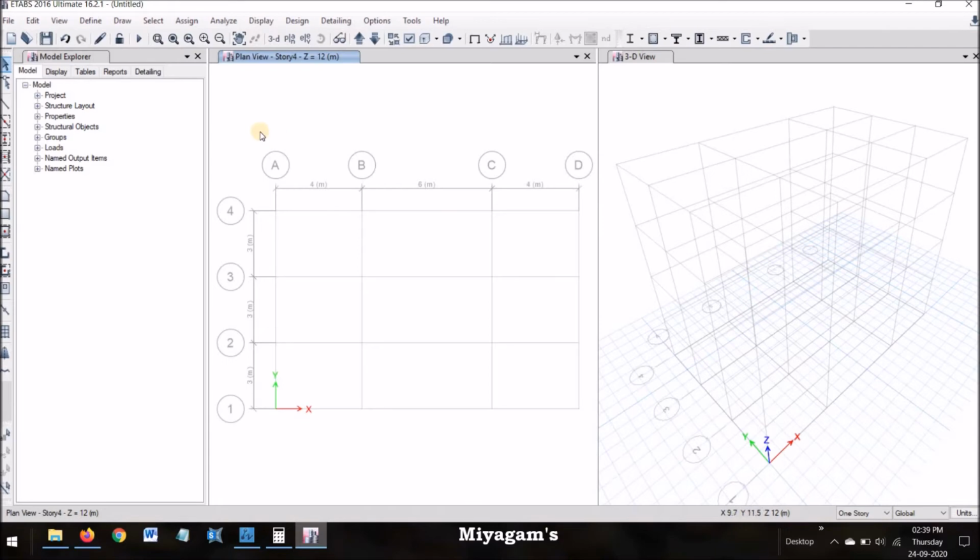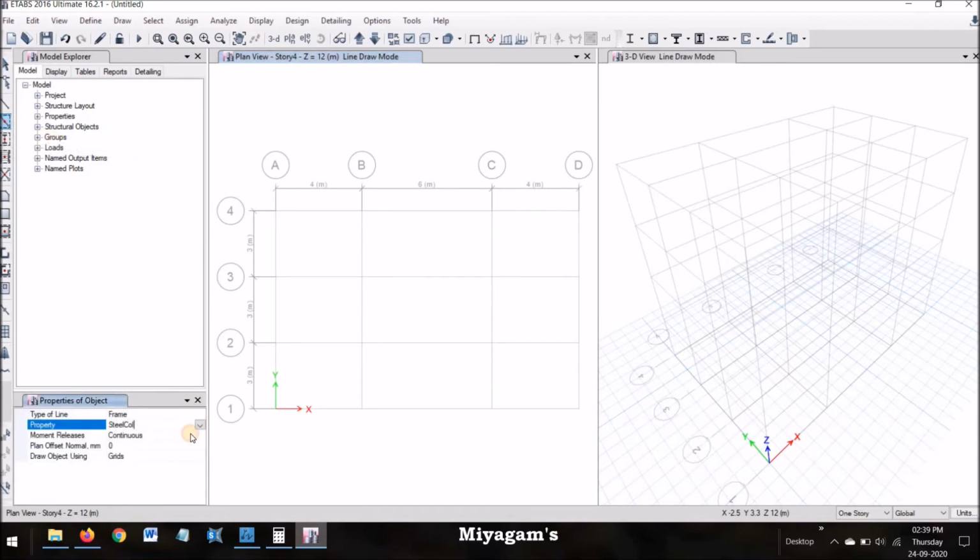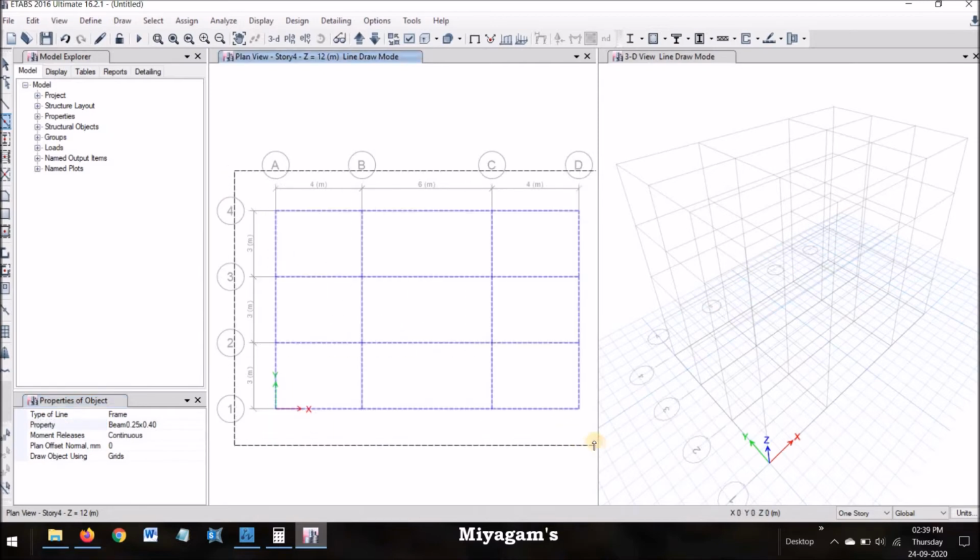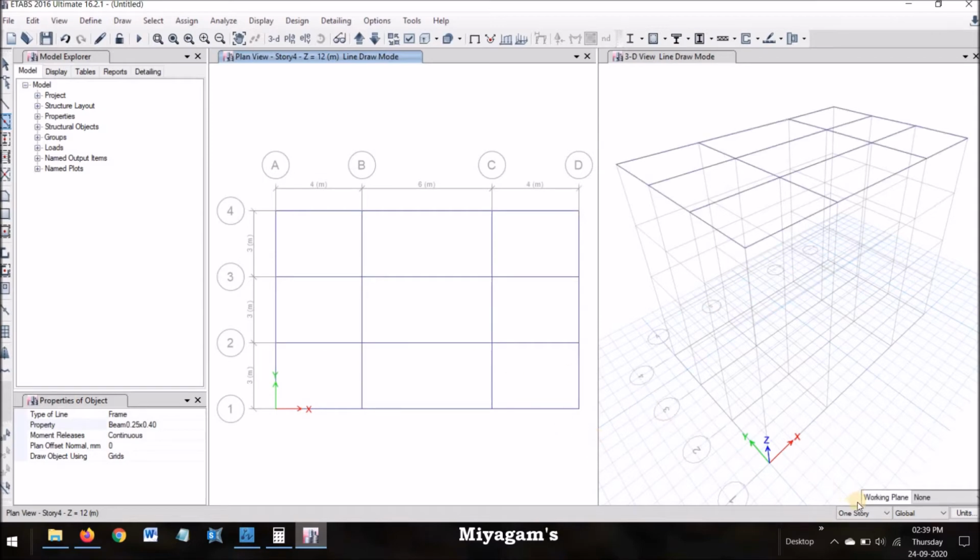Now we have to assign these properties into this model. So what we will do is choose quick draw beams, to choose the type or the property here, that is we want to design beam. The beam is being selected on the cursor. Now we will assign it by dragging and then we will release it. Choose all stories here, again do it for all stories. So all the stories have been assigned for the beam.